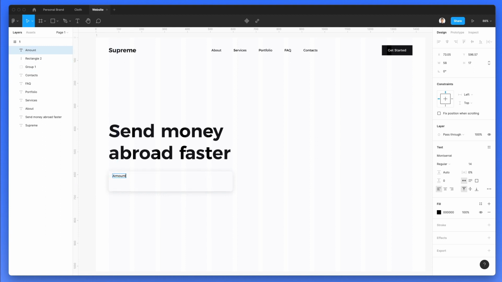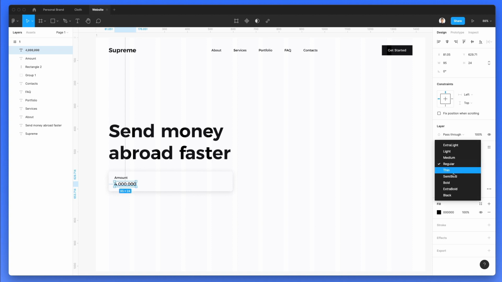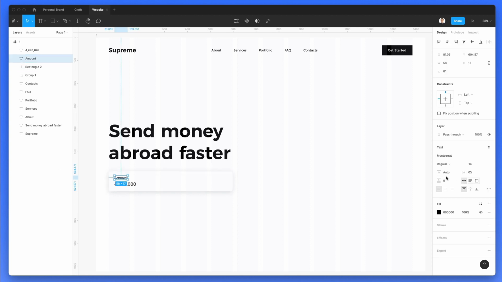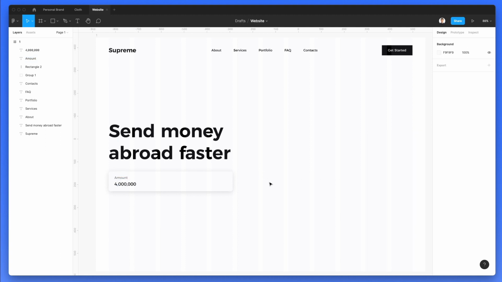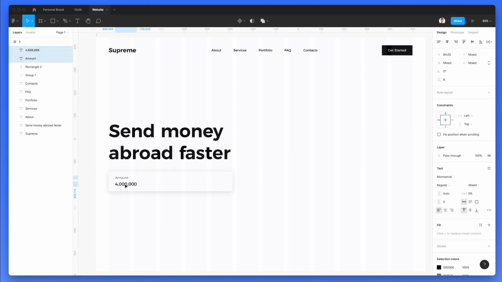And this is going to be the amount. And below the amount, we're also going to add an actual amount, which is going to be $4 million. All right, 4 million USD, or actually the USD we're going to add in a second stage in just a moment. So let's just add the value right here. Let's make it maybe like this. It's fine actually. And let's just decrease the intensity of this color just a little bit.